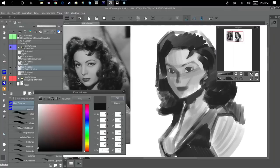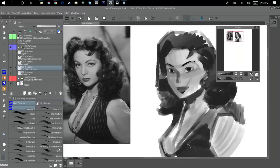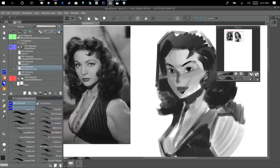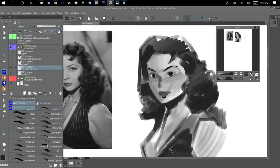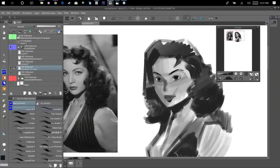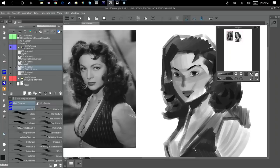Another thing I really like, especially with Clip Studio, is the lasso fill brush. What I really like about the lasso fill is it just feels good. Say I need to carve out other shapes — I can go in and still keep shapes and block out. There's not one right way to start a drawing. Sometimes I'll use just this lasso tool to block out the shapes because it's easier to feel the shapes. I can really quickly lay down shapes with the lasso tool.